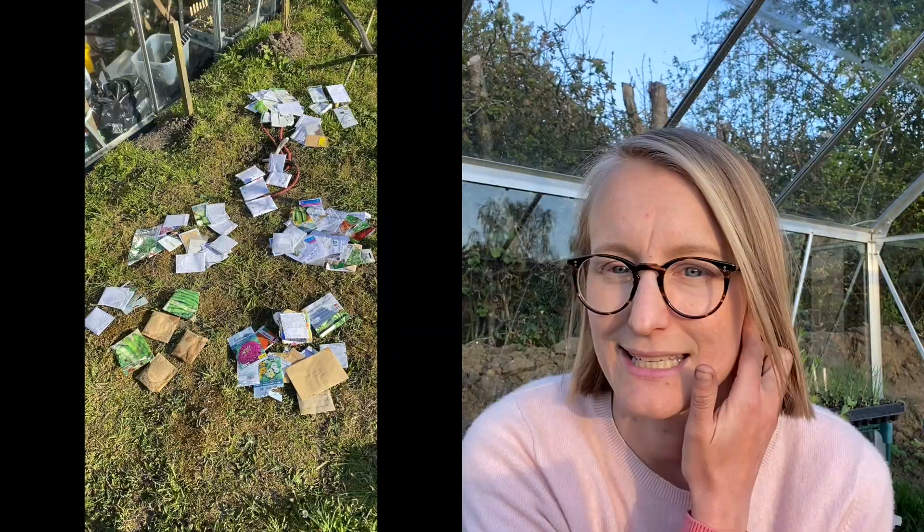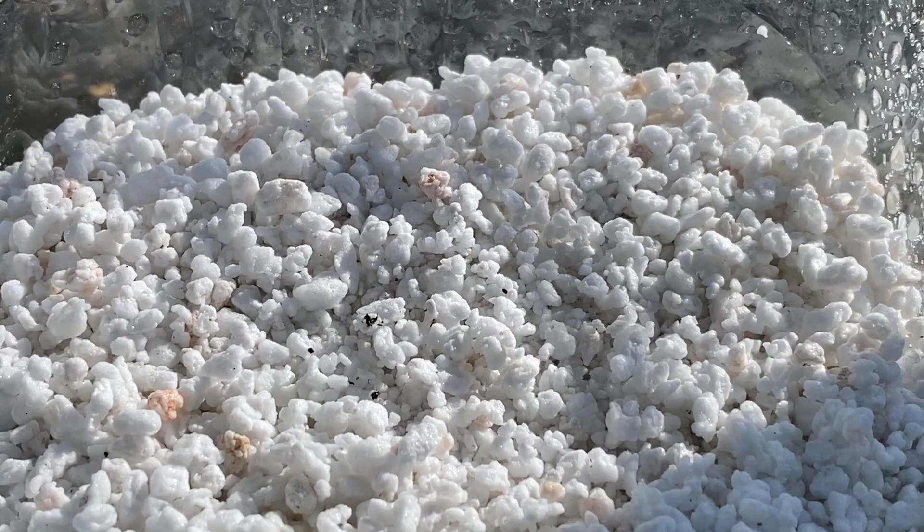After I'd sown all my flowers, I put the trays in water to water from below. I left my seed store open on the floor in the greenhouse, then stepped over the whole thing, and managed to tip the water tray into my seed storage — which was not great. Thankfully it was still sunny and warm, so I managed to get all the seed packets out on the grass outside the greenhouse to dry them off. I can't believe I was so stupid — it all went to the bottom. I'm a bit worried that all the seeds have got wet, especially the ones in paper packets — the ones in plastic were obviously fine. So don't do that — definitely don't do that.